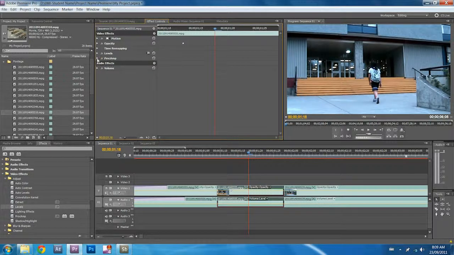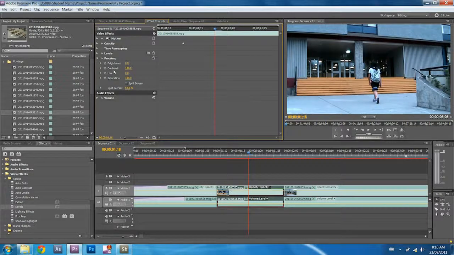Now our proc amp, if we twirl that down, we've got control over brightness, contrast, hue, and saturation. So you might be doing a video that's quite serious, and you want to bring that saturation down, dull the colors out, something like that. I'll show you the difference. Or it might be something where you're doing a comedy or something lively, and you want to up the saturation a little bit. With any of these effects, be subtle with it. You don't want to go over the top and make it look like too much.